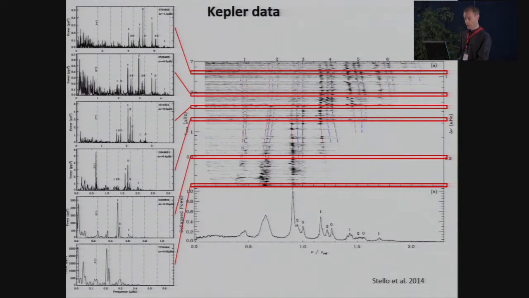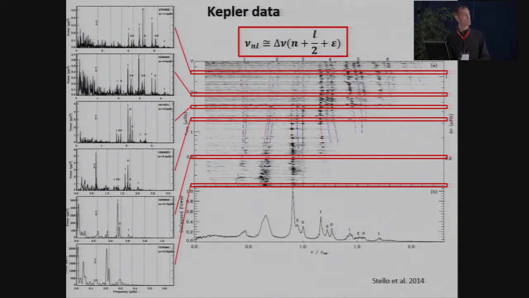Now the final bit I wanted to talk about is related to what some people might have noticed while I've been speaking. It is that this mode here, the radial fundamental mode, and here the overtones, indicate that there are some modes here at a lower frequency than the fundamental radial mode. And you might then also, because you know the asymptotic relation, say that these non-radial modes here are the fundamental dipole and quadrupole. So what the heck are these?